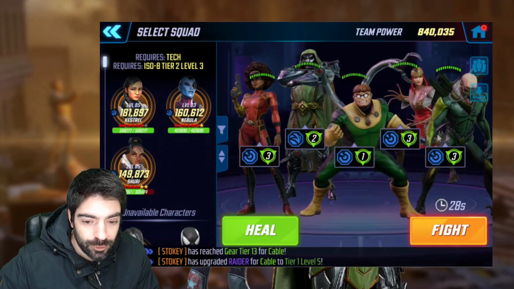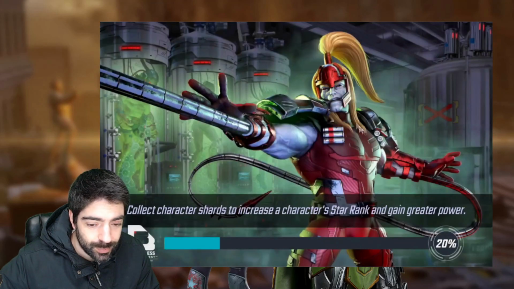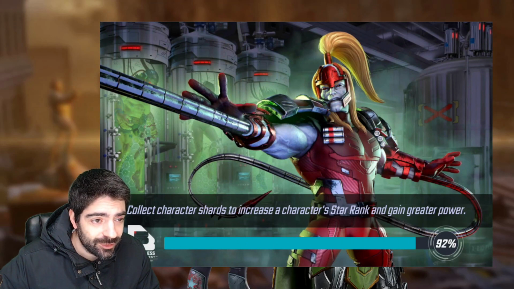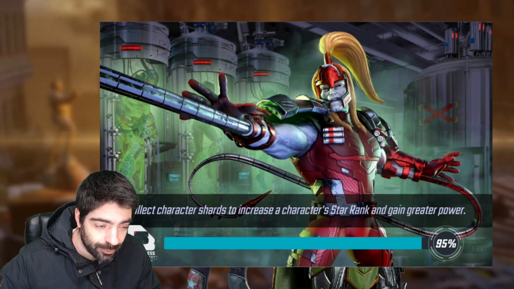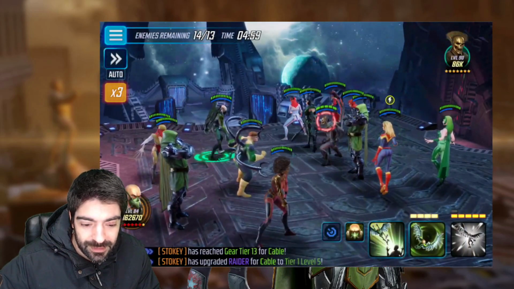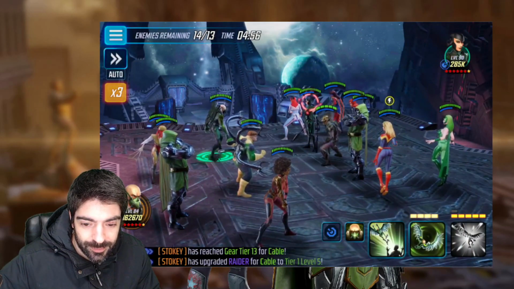We are using Vulture, Lady Deathstrike, Dr. Octopus, Dr. Doom and Misty Knight. Misty Knight provides additional control, Vulture provides additional control, and Dr. Octopus provides some healing and also some buffs for the team.